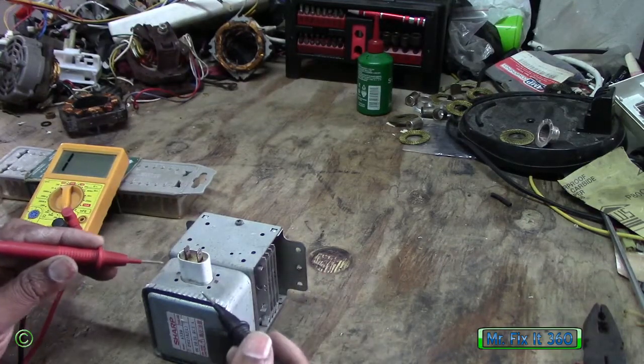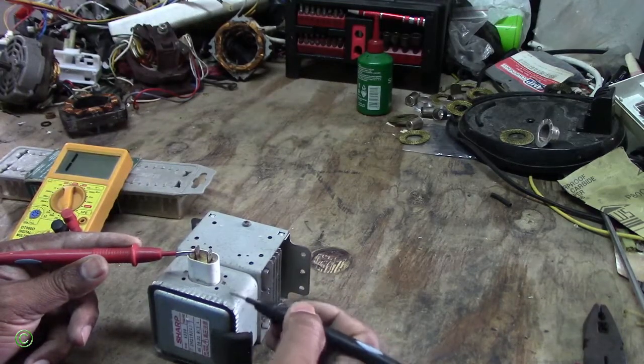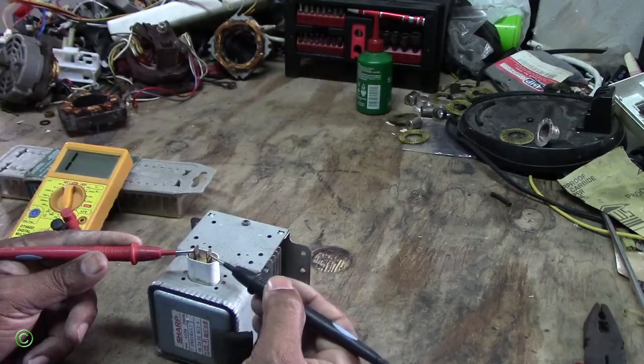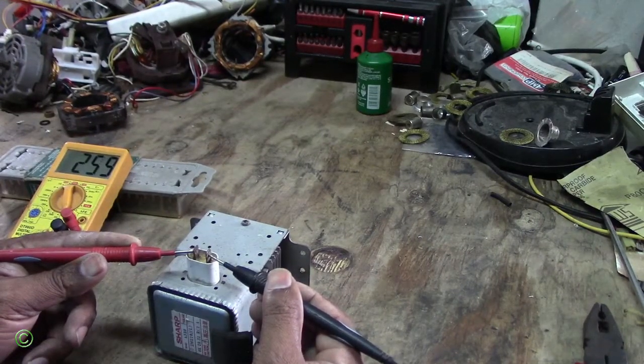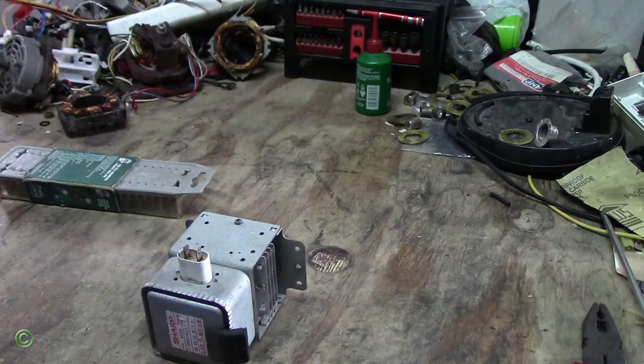Right, do the same thing. Put the probe on one terminal, on the other terminal, touch the body, nothing. No reading. That is good. Right, so you want this reading here. So that's good. Right, so the magnetron is working, but it's heating very low.